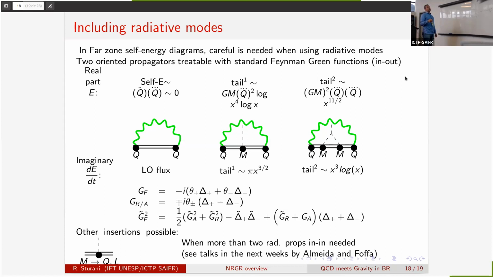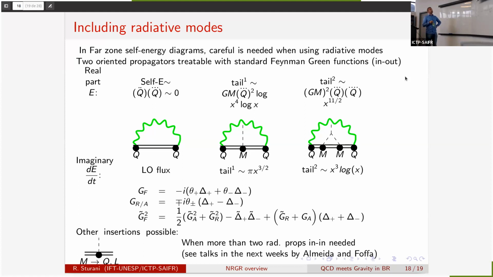Basically, these imaginary parts give you the effect that if you cut this diagram, then you get the emission. When you use advanced-retarded boundary condition, you don't get the emission. You can see also here because the retarded ones are purely real. Delta plus and delta minus go one into the other by complex conjugation, and then there is an I. So these are real, and this is not real, this is complex. There is an I missing again. This is exactly the imaginary piece that gives the optical theorem. But for the real part, they are exactly the same as long as two propagators with the same omega are involved. And so we can do this computation quite straightforwardly.